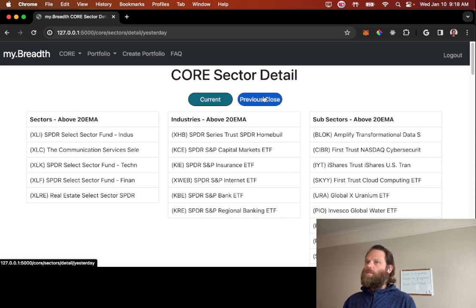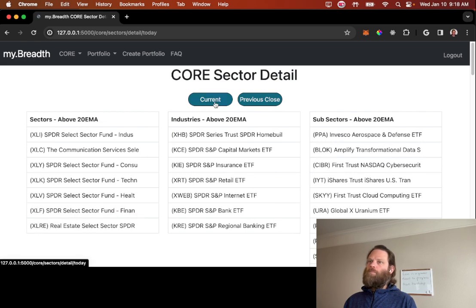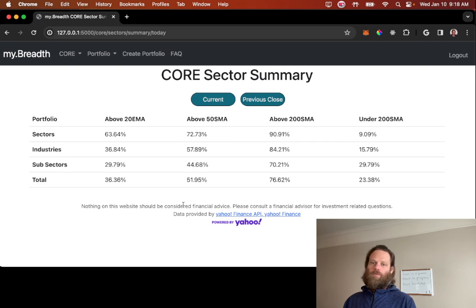And you can look at, let's say, yesterday's close, which was the 9th, and so you can kind of compare what's gone on. I use these really just to see the health of the overall market, so how we're going from yesterday to today. You can see there's been some improvement with some of these categories over their 20-day exponential moving average. So that's a good thing. But I use it more, honestly, on the weekends to just see where we are as far as breadth metrics go.